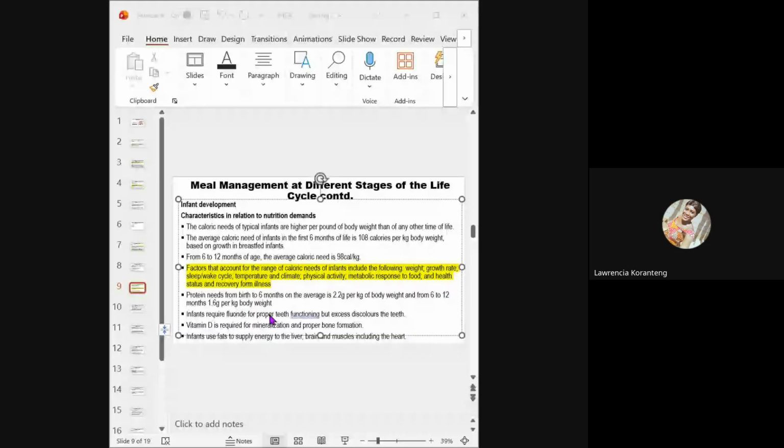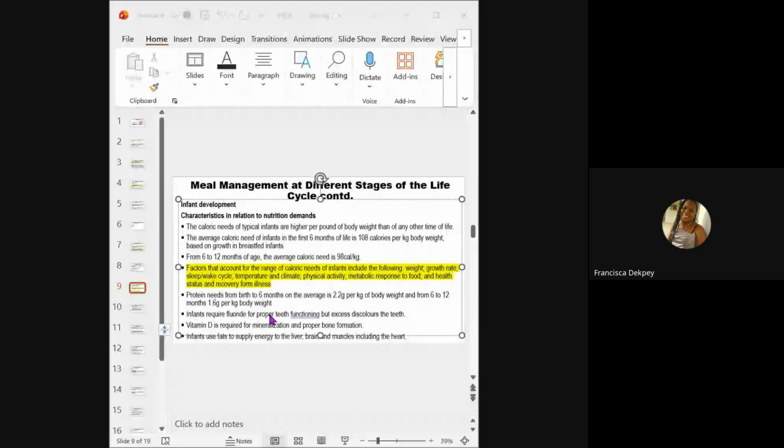Madam, I will say that sometimes if you know your child's birth weight, as we were saying that from 6 months they need like 108 calories per kg. So when you know this and you do your calculation, you know the amount of calories the child needs, so that the child may not be taking too much for his or her weight, and may not be taking too little either.